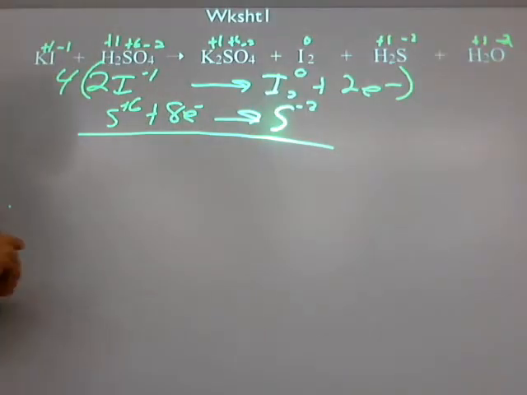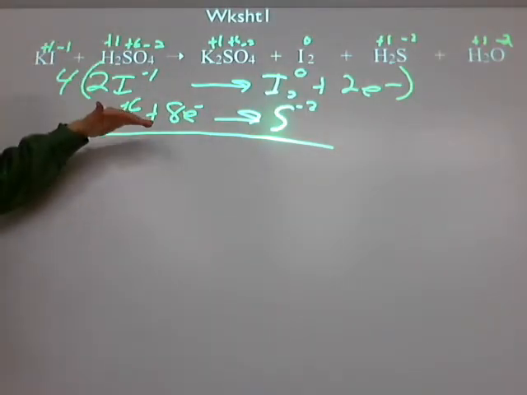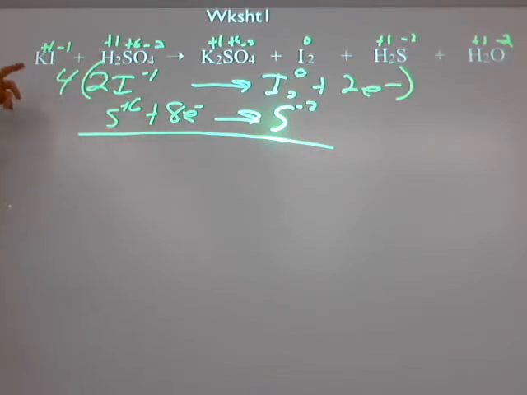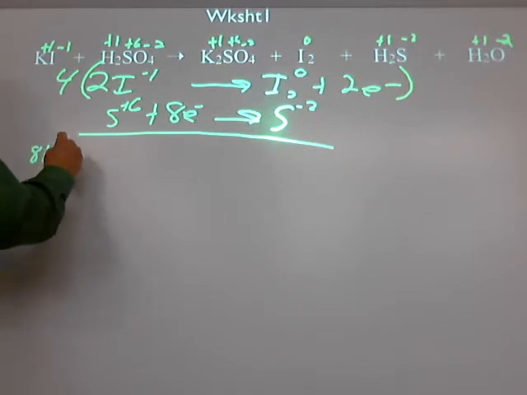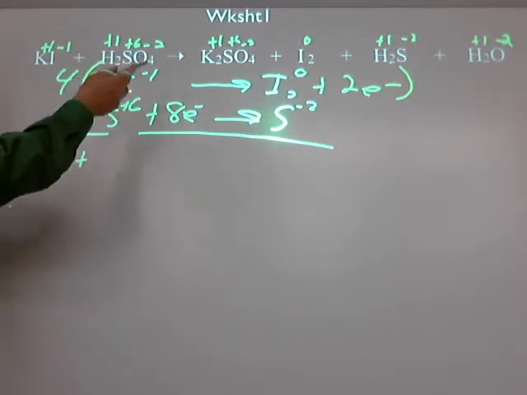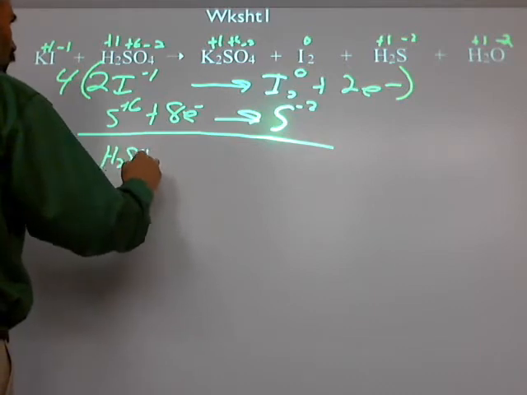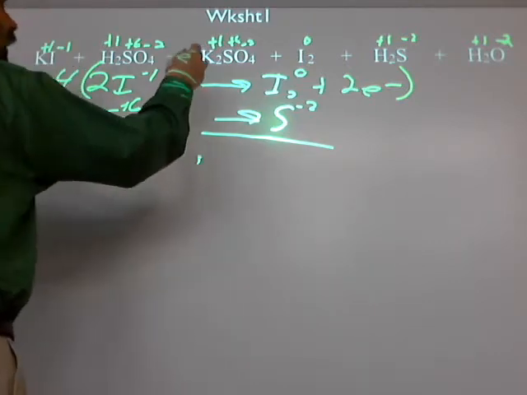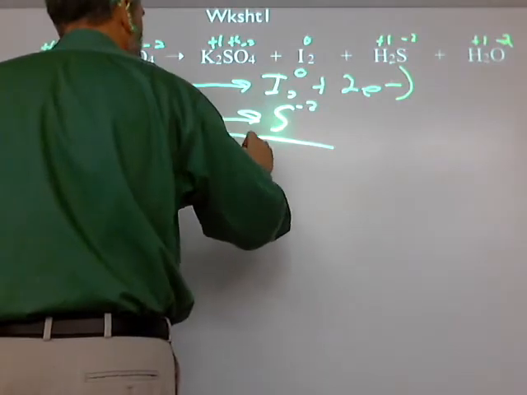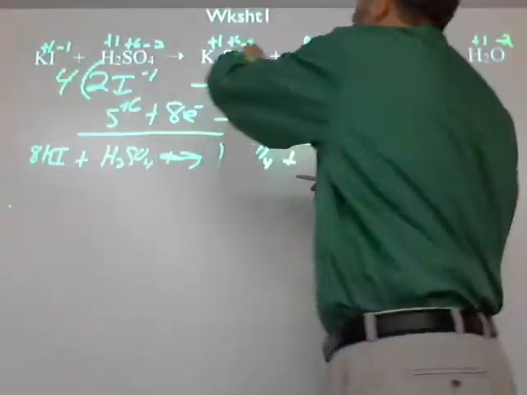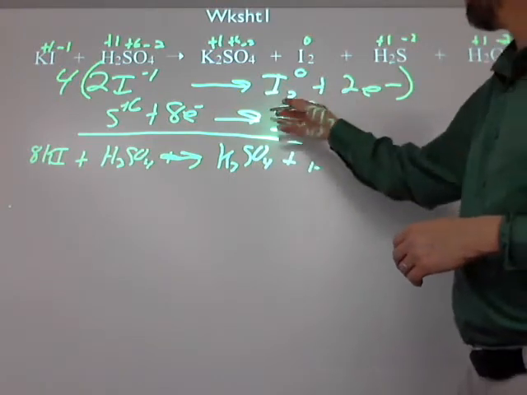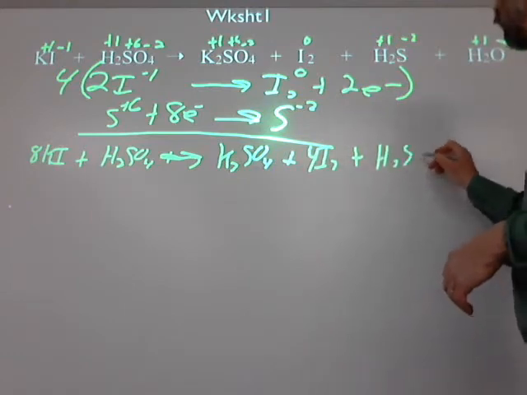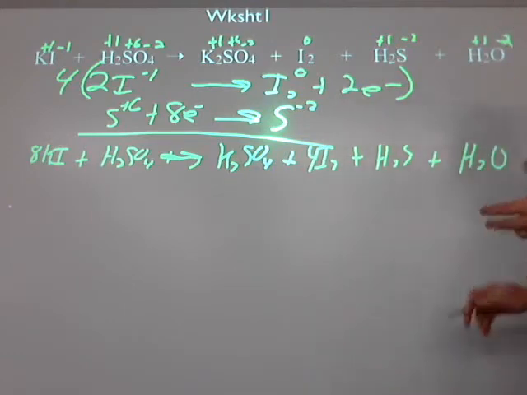Is that it? Yeah. Now, I drag all that stuff down, and I've got quite a few things to put in here when I rewrite this. All right. 4, what do I put in front of the iodine, the KI? 4, 2, 8. Because 4 times 2 is 8. So 8 KI plus H2SO4 right now is H2SO4. Oh, wait, not this, yields. K2SO4 right now is K2SO4. Iodine is 4 in front of that iodine. H2S, just the 1. And H2O, he's always the last guy we figure out, it seems.